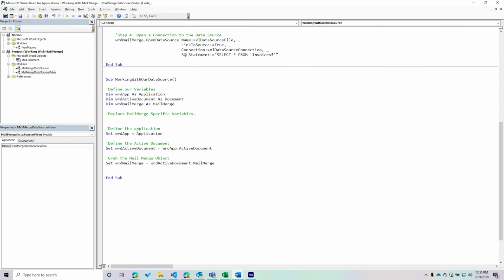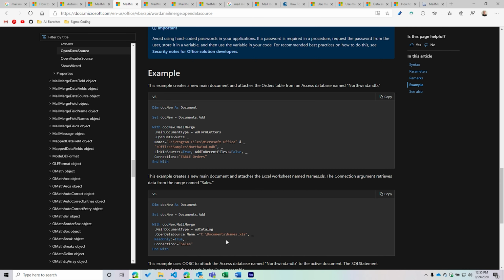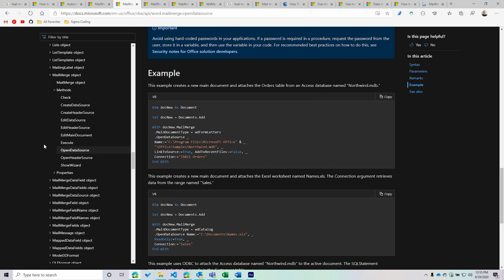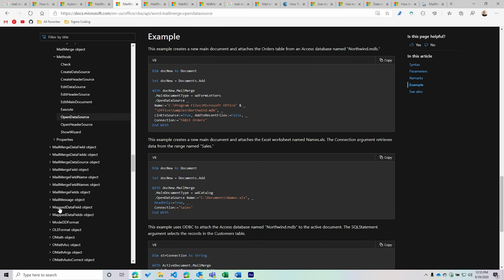Technically, the one at the top is Word mail merge field. So a field is basically an individual data field inside of your mail merge data source. Now, you're going to see a bunch of different fields, okay? So you're going to have data fields, you're going to have just a field, you're going to have field names.